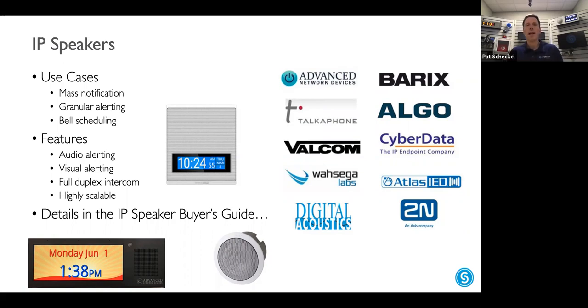But in a lot of cases, you have an existing overhead paging system, and it doesn't cover the whole building adequately. So you're looking at maybe adding in hallways, or adding in a cafeteria or break room area, or maybe in a distribution center or a factory environment where you need not only audio alerting, but visual alerting, so that when someone sends an alert, there's a flashing LED and then scrolling text in case it's very loud, they're wearing hearing protection and they're not able to hear anything, but the LED flashing will draw their attention to the sign and they'll be able to read it.